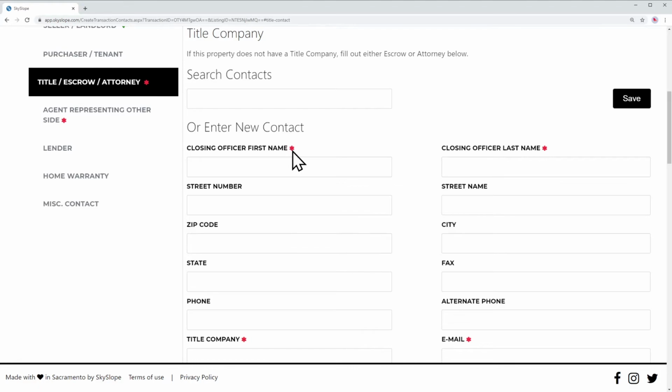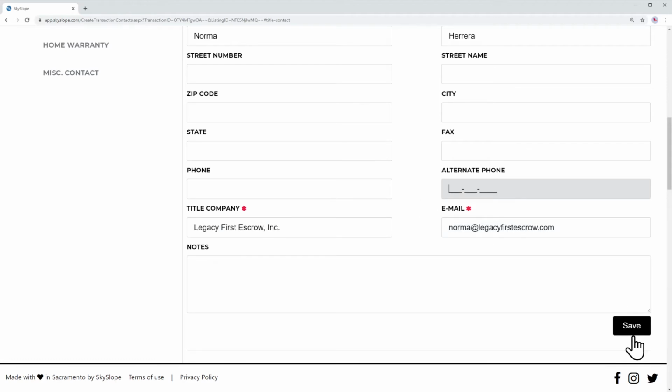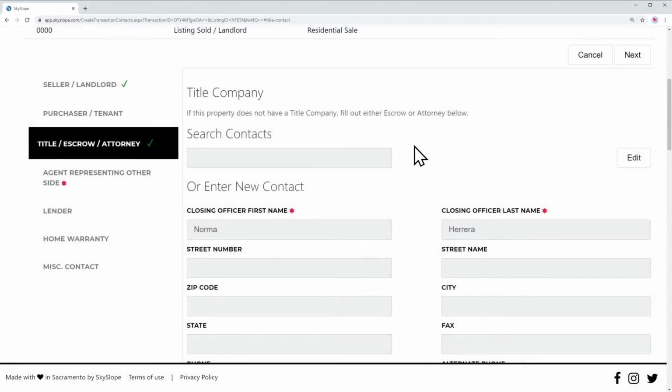It's got the red asterisks. So we're going to enter the escrow company in here, not the title company. So I'm going to say Norma. All right. Under title company, I'm going to put the escrow company. Okay, and save. Perfect. Then we're done with that section.